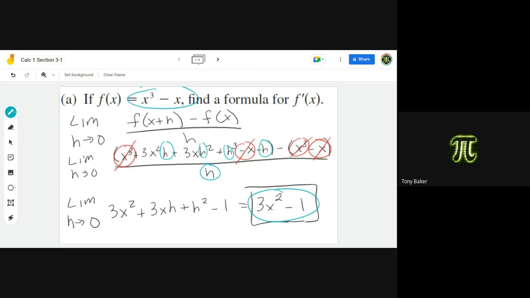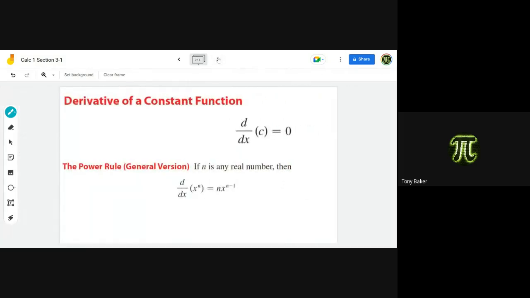So in differentiation, there's a bunch of rules that we're going to look at. They're all basically shortcuts to doing this limit formula. Some of them I will show you and I will prove out doing the limit formula so you can see exactly where it came from. I'm not going to do it for the power rule because we literally just did a bunch of these problems on Monday. So you've already seen that process work. So these are the first two things you need to write down.